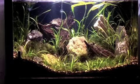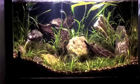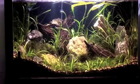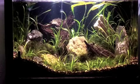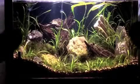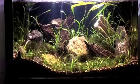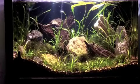I'm running a T5 HO fixture, and I also picked up a Marineland Double Bright today. I know the Double Bright isn't primarily for growing plants, but I wanted to get a nice brightness right in the front middle. This section here is under the T5 HO lights — you can see where the Double Bright hits — and this section over here is darker. That's the look I was going for.